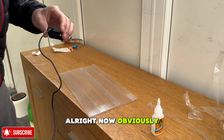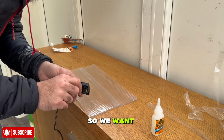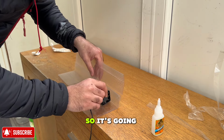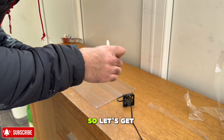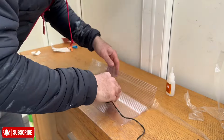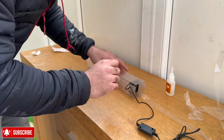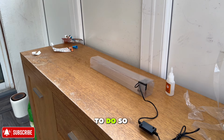All right, now obviously, these suck in one way and blow out the other, so we want it sucking through the bottom and blowing out of the top, all right? So, it's going in like that, all right? So, let's get this ready to rumble. And that is the suction section of the ventilation slash ducting system. Obviously there's more to do, so let's get on with it.